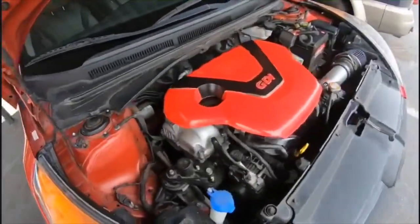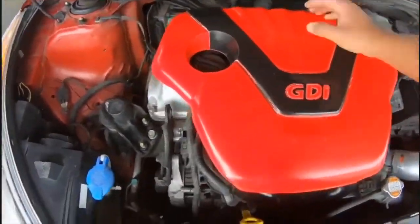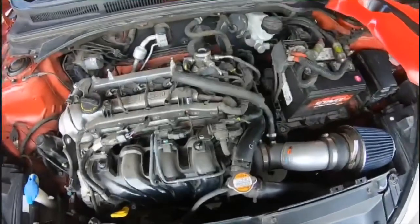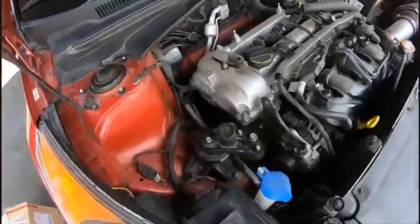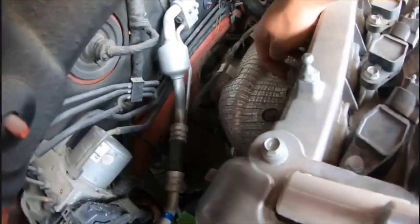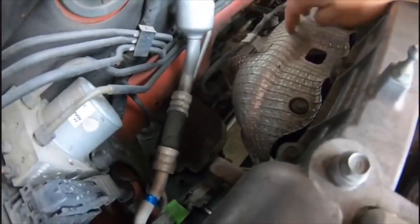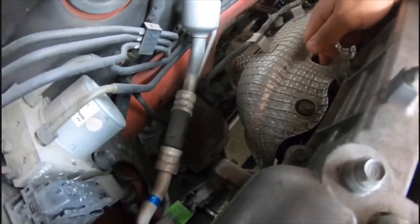All right guys, so we're actually gonna start with removing the motor cover. So you can just put that aside. So right back here, we got the heat shield and the headers are right here. So what I'm gonna do first is I'm gonna go ahead and remove the heat shield so I can have better access to the bolts on the headers.